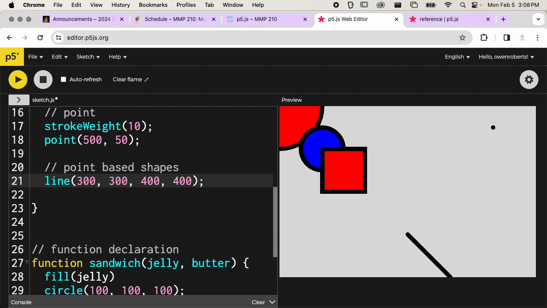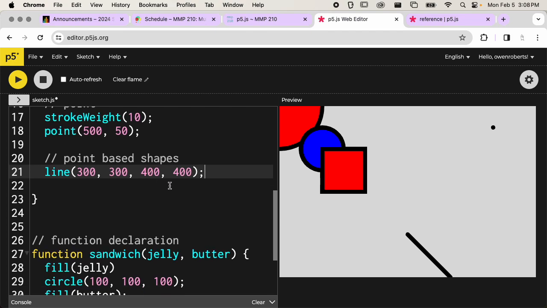And so the line doesn't have a size, right? It has these two different points, and no matter where those points are, the line will connect them. So if I make the y values the same, then I just get a straight horizontal line. If I make the x values the same, now I've got a point, because the 2 points are on top of each other. Okay, so I have to move somewhere to make a line exist.